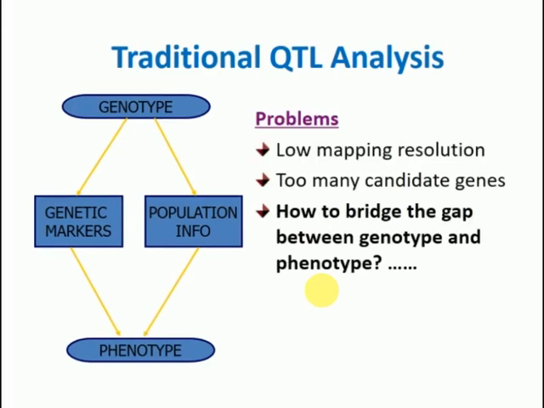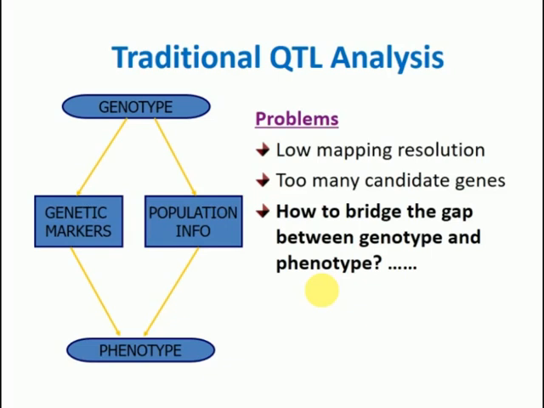The problem is the low mapping resolution. You find out the location of the QTL, but because the mapping resolution is low, the location is a very large chunk of the genome. So from QTL mapping to identifying the underlying gene for that QTL has a long distance to go because it's too broad. The size of the chromosome signal is at the centimorgan level. The size of a gene is just kilobase pairs, so that chunk of DNA is still too much. You need a lot of work to narrow down the location and finally pinpoint the gene. That is what we call the resolution.